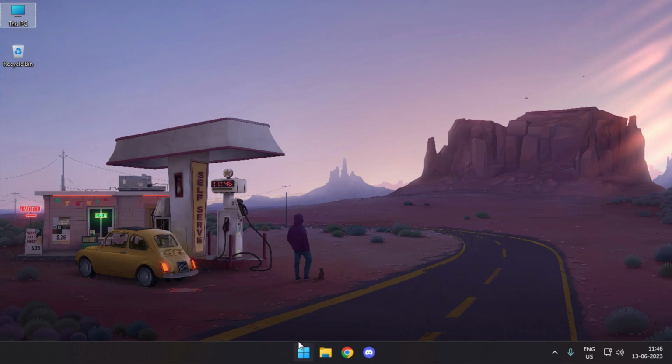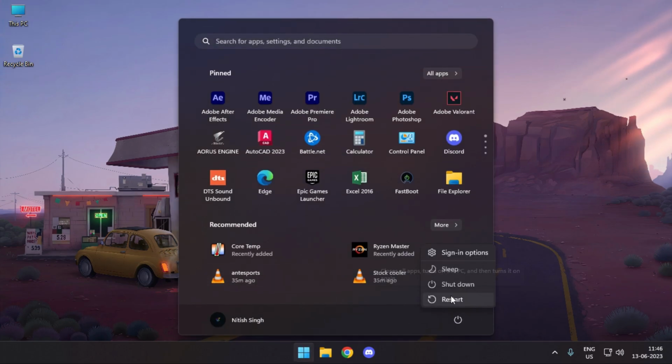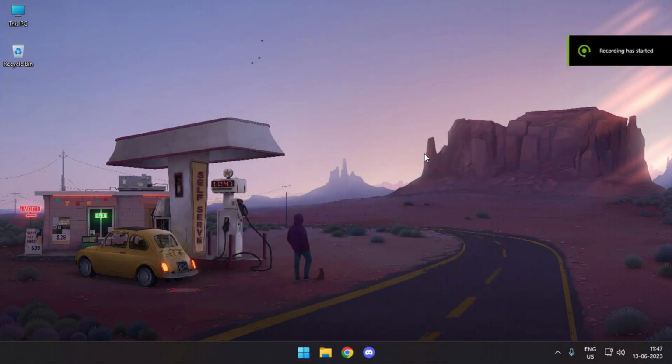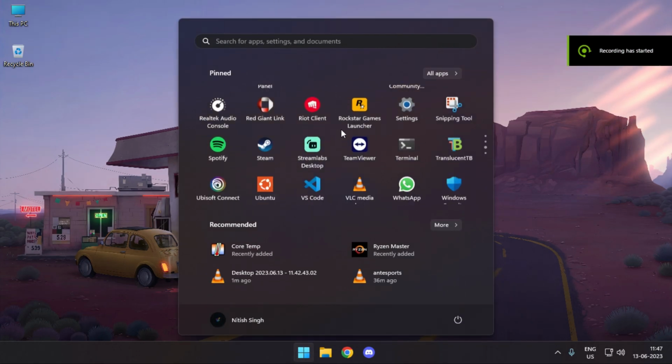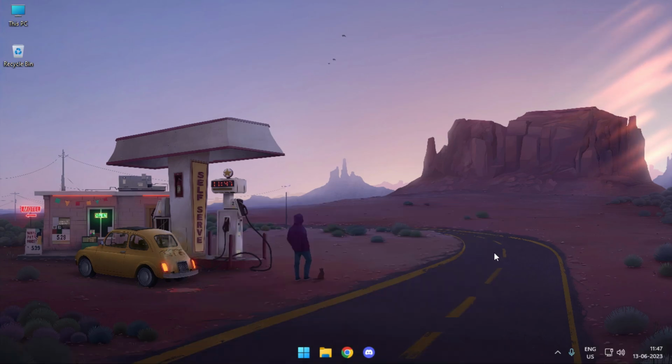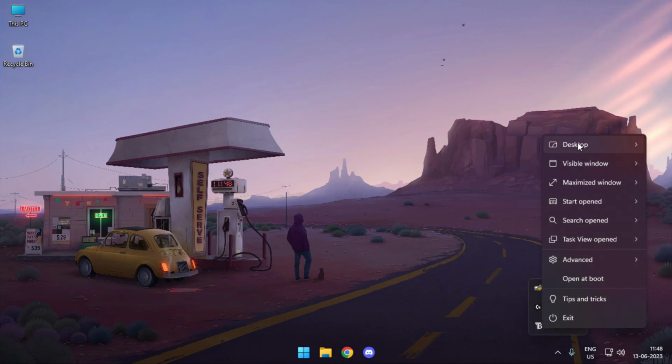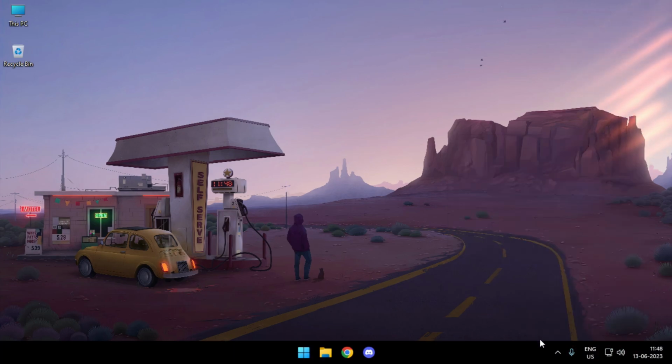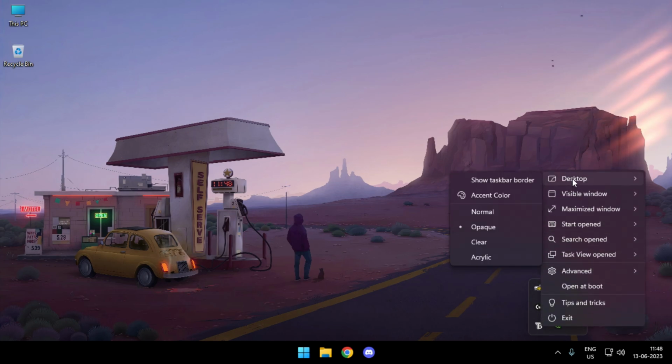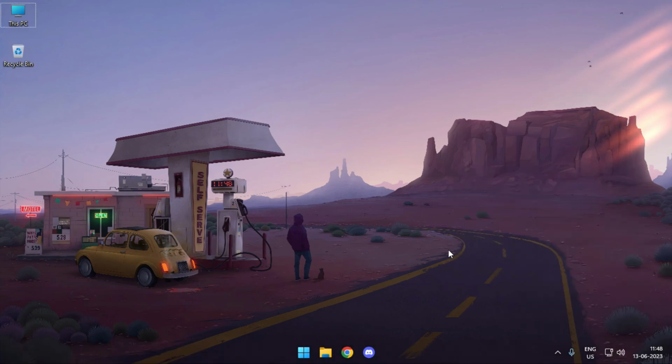Now all you need to do is to simply restart your system, and then your Translucent TB should be working fine. Okay, so I just restarted my PC, and now let's head over and launch Translucent TB. And there you can see, you are good to go. Translucent TB is working absolutely fine. You can also switch to the other modes and change modes for the application. Define the looks of your taskbar and everything else. So yes, after doing this little hack, your Translucent TB will start working just as it used to before.